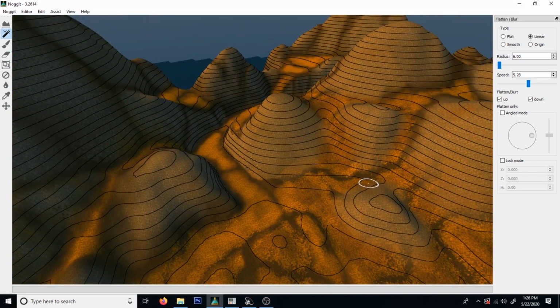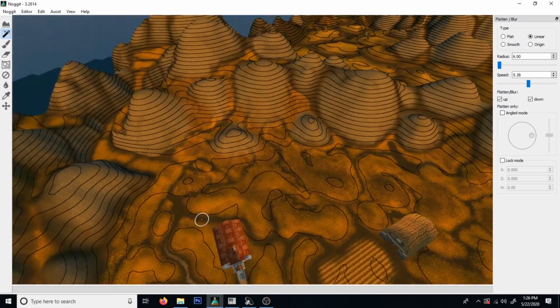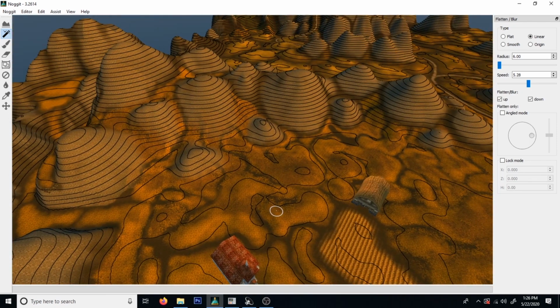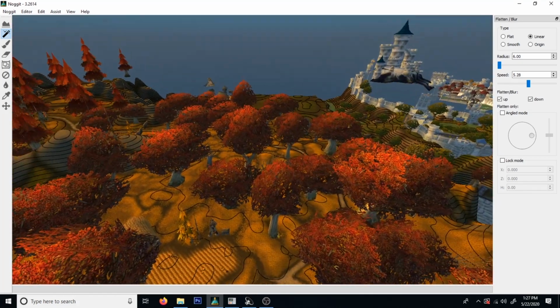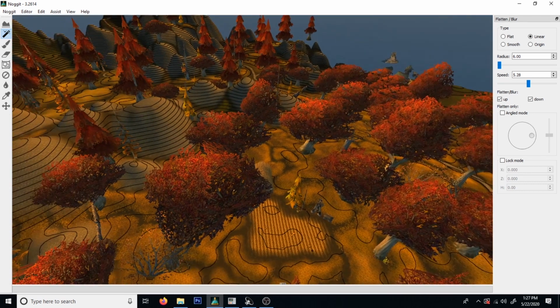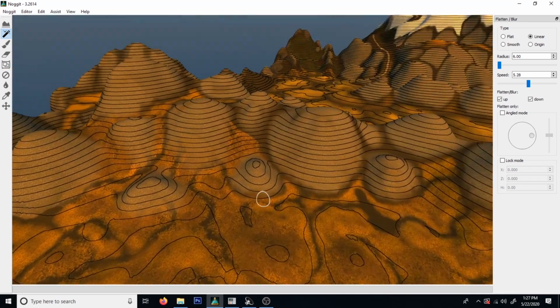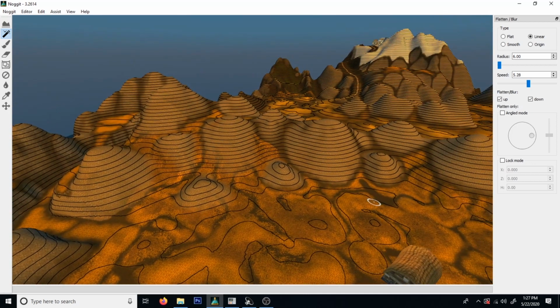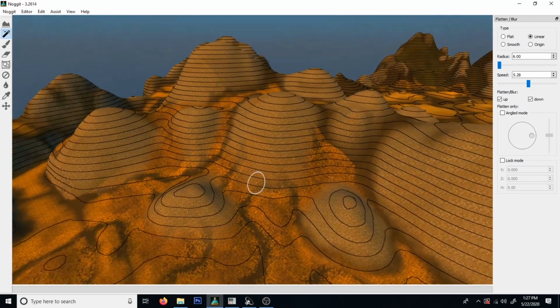Now, I wanted to show you this side of the mountains here that I made. I'm also working without M2s present, so if I press this button, of course, you'll see all the M2s and the trees and whatnot. But for the purpose of working on terrain, I will usually disable them. That gives me a much easier and clearer way of actually working on terrain. So this was a rough draft of the mountain, and as you can see, it's pretty sloppily done.